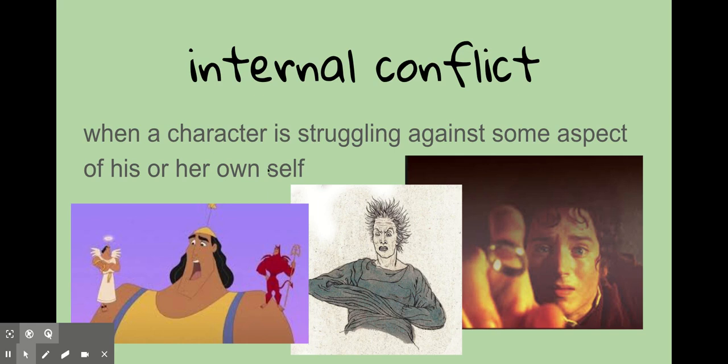It could be that the character has a mental illness or has lost perception of reality, and that is a struggle that they're having. Maybe they've lost self-confidence. And then other temptations, the temptation for wealth or success, such as you see with this picture here from the Lord of the Rings. This is where Frodo first, accidentally ends up with the ring on his finger, and that begins a long journey of temptation for him to keep the ring for himself when he knows that he shouldn't.